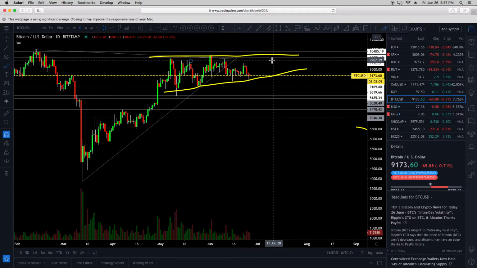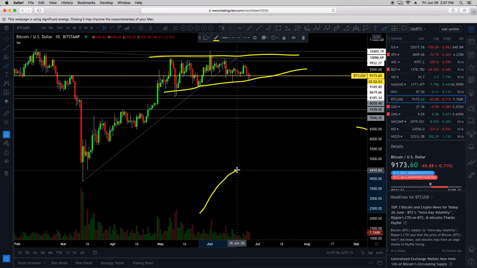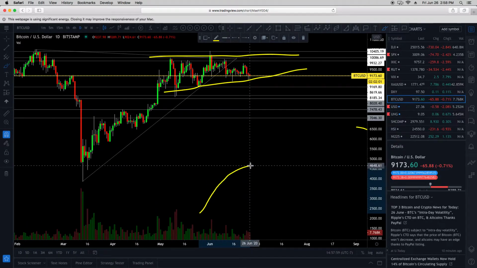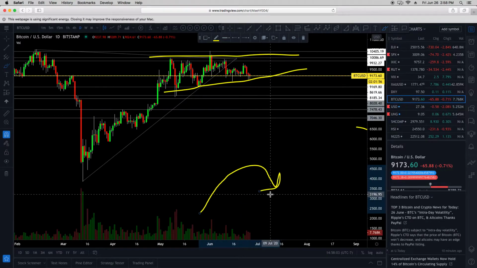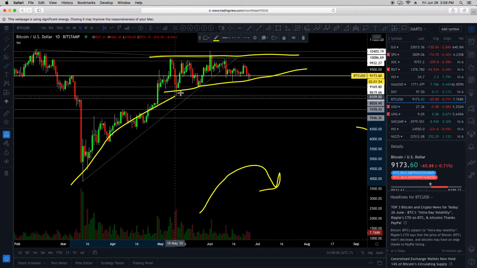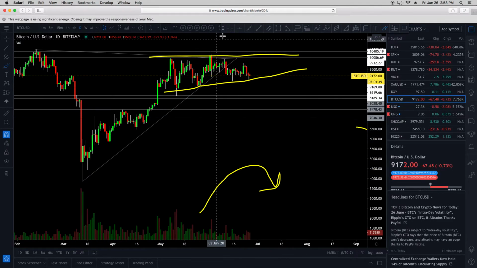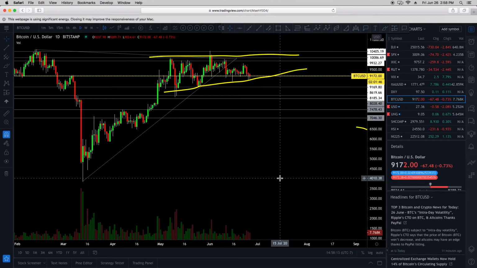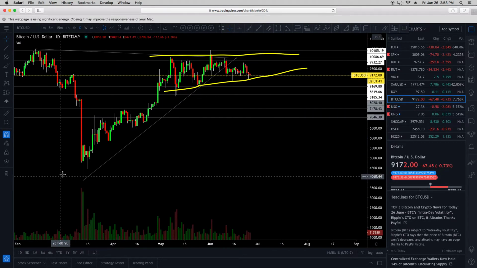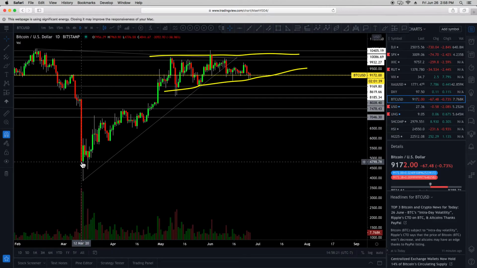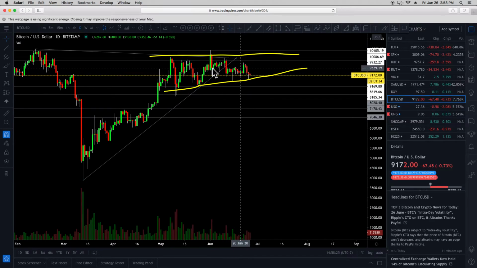But at the same time, just think about the momentum of a rocket. If you throw a ball or a rock into the sky, it's going to stop. Gravity's going to pull, it loses momentum, and then there's a downward force, right? So think about this. Is that what's happening right now? Sort of, okay? Also, remember, coronavirus. Bitcoin to me sometimes acts as a psychological indicator, a sentiment indicator. It led the market in terms of the recovery. It started recovering faster before the stock market, and it's starting to slow down faster than the stock market, okay?